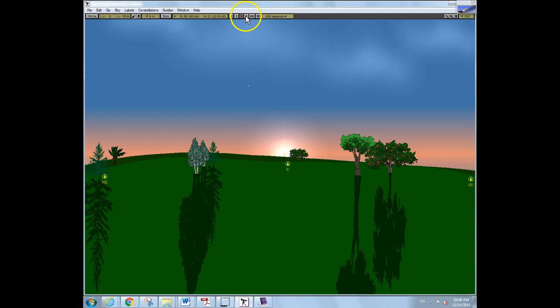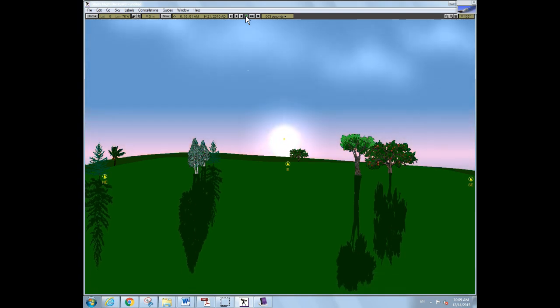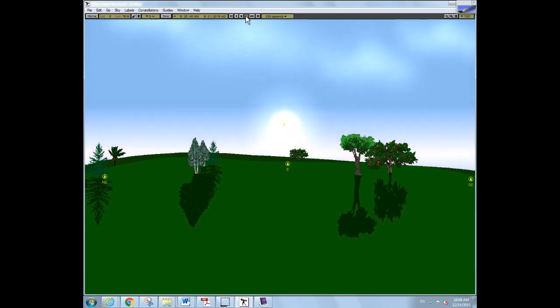Going to hit play, it's going to be very slow initially. Look what's happening to the shadows. The sun's low in the sky, the shadows are long. Low angle of insolation, shadows are very long. As the sun starts to rise, look what's happening to the length of the shadow. They're getting shorter and shorter. So the lowest angle of insolation has the longest shadows, the highest angle of insolation has the shortest shadows.